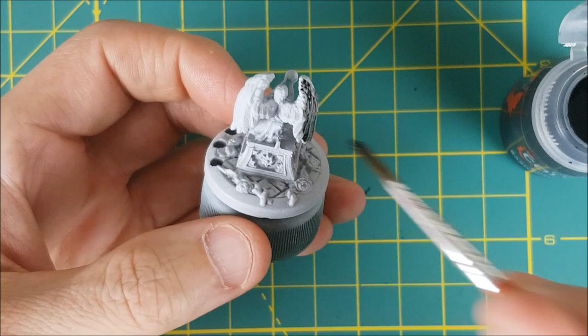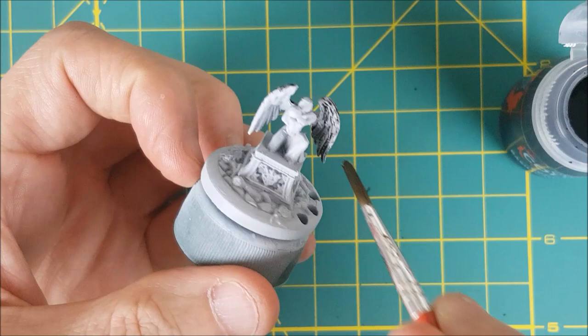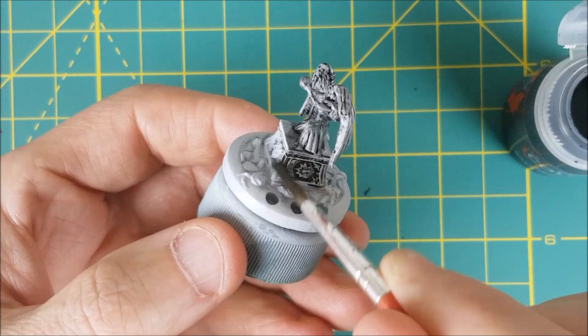So you can see I'm completely smothering this thing with the contrast paint, starting at the top. Then I'm double checking everywhere to make sure I didn't miss any spots, though inevitably when you're doing a bunch of minis at once, something's gonna get missed. I'm covering the entire miniature with this, even the flowers and the vines, and then I'm going back with a damp brush and mopping up any areas where there's heavy pooling of the paint.